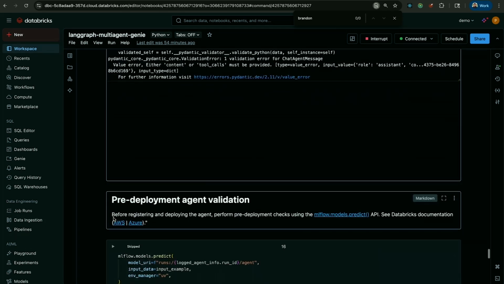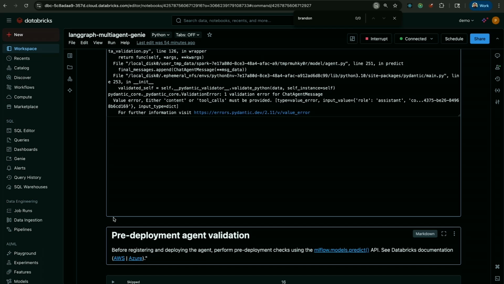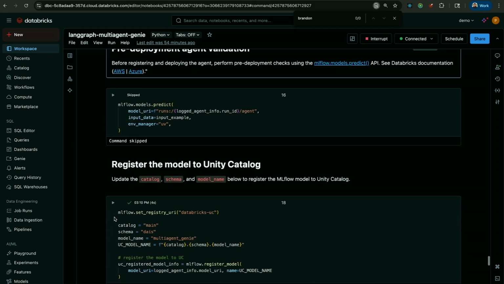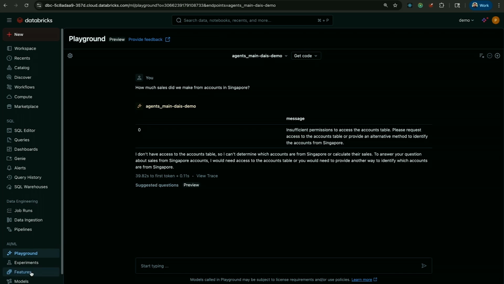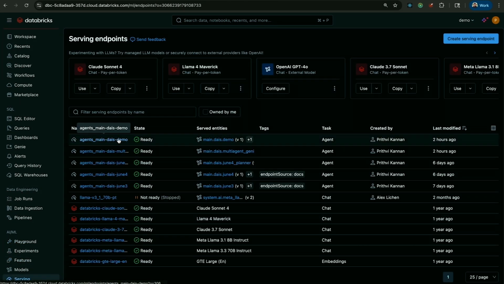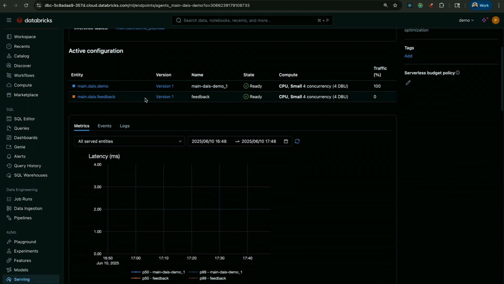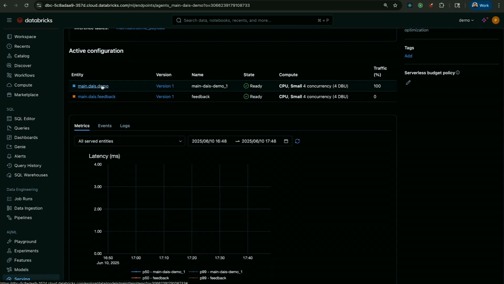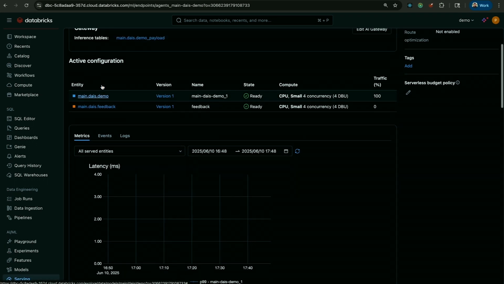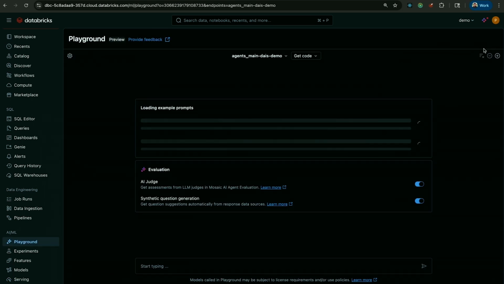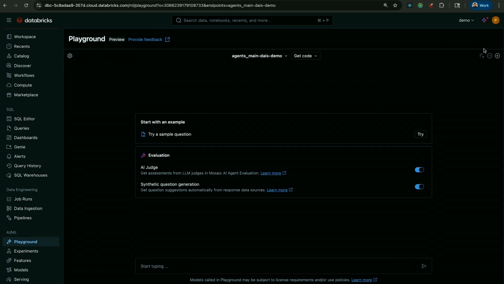Okay, demo gods are not with me today, so luckily I have some stuff preloaded, so I'll go ahead and show you what we have there. One of the other really cool pieces is, I have this demo here. This is the model serving endpoint. You can see that in here I have this demo that I set up right before the session. But I can query this agent in the playground. This is a really neat UI. It's within Databricks, and you can just put in any question here.